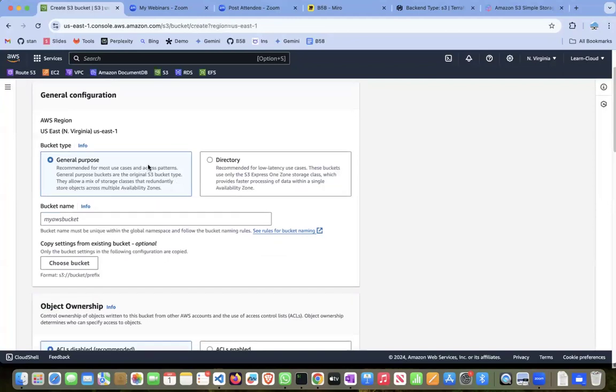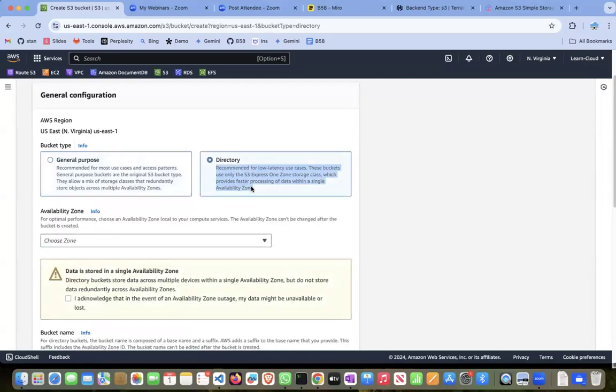And what is the purpose of it? It's a general purpose that you want to create, or what is your stand? You need to mention. And again, this is a directory bucket, a brand new option that came up 1 or 2 months back. Recommended for low latency use cases. These buckets use only the S3 Express One storage class. What is a storage class?